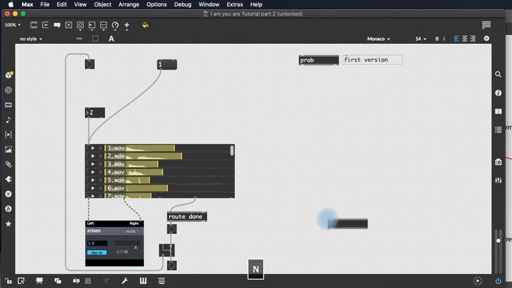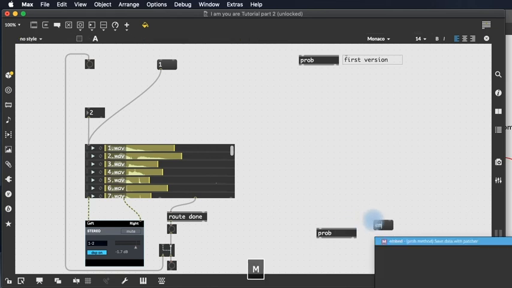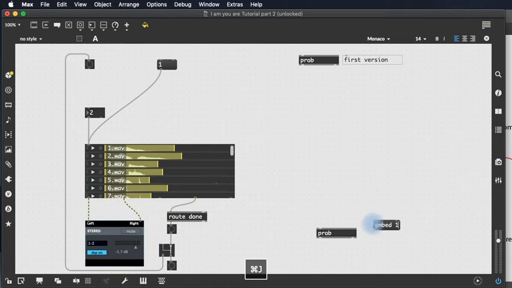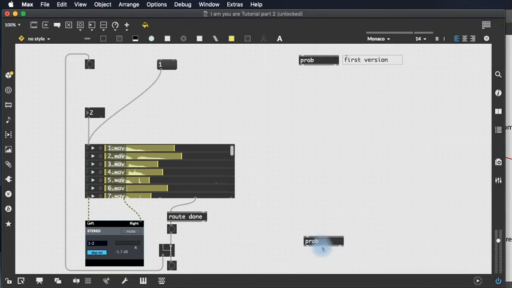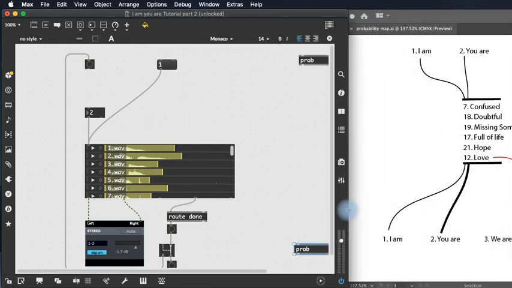I'll make a new prob object. And now, because it's a new prob object, I need to give it the embed 1 message, so it's saved with the patcher. Click that. And another shortcut you can use, instead of locking your patch every time, if you hold down the command key, the control key on Windows, and click a message box, it will send the message without you having to lock the patcher. That's just a little shortcut. Once I've sent it, I can delete it. It's done. And let's take a look at a more complex probabilistic scheme here.